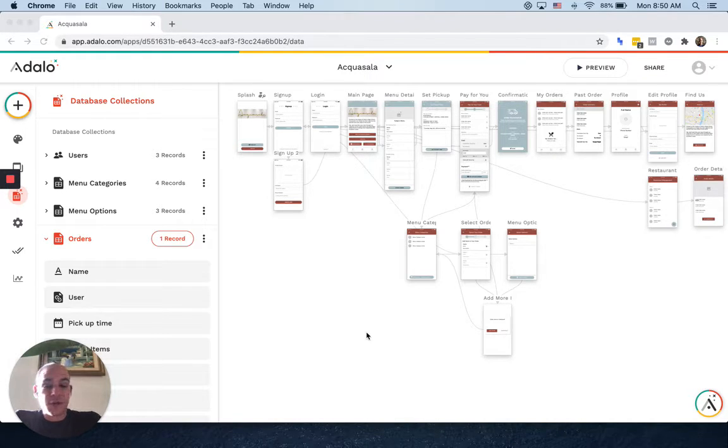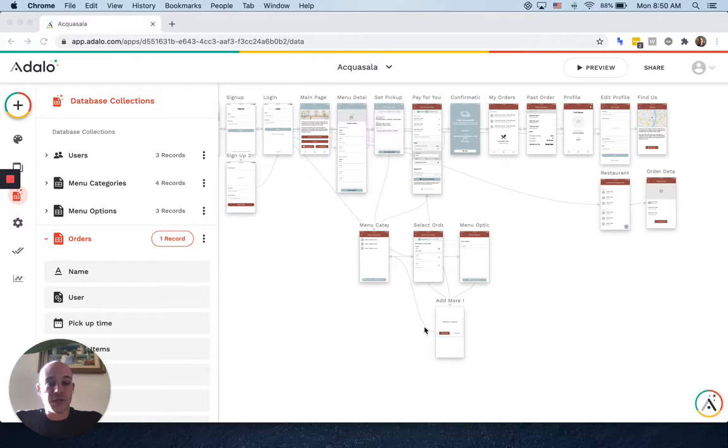So in the first video, we went through this Aquasala app I have here. It was really high level, a pretty generic ordering app that any restaurant, bar, or food truck could use. But one of the things a lot of people have raised is, what if you have menu variants, and what if you have a lot of those menu variants? So I came up with a different workflow for this that I wanted to show you. It's super easy and simple to implement, and it helps you add custom things to that order.